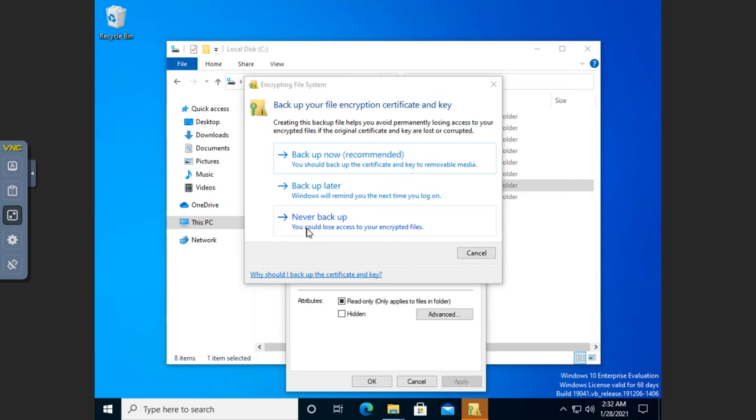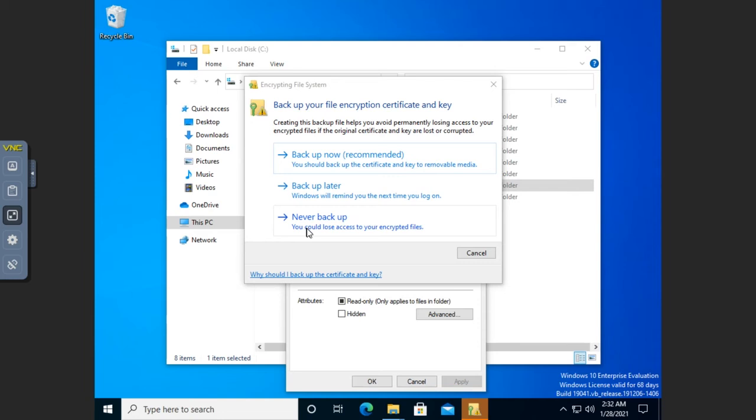So if you change your password, it will update your file encryption key, and it'll be just fine. It'll continue to work. However, if you lose your password and an administrator comes in and changes your password for you, it won't update the file encryption key, which means you will lose access to all of your encrypted files.